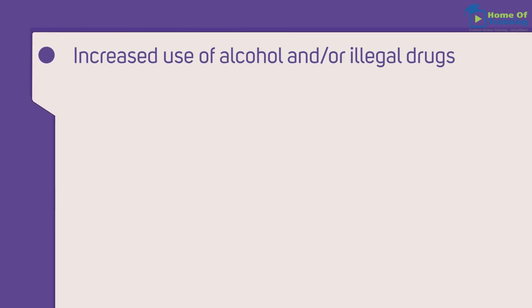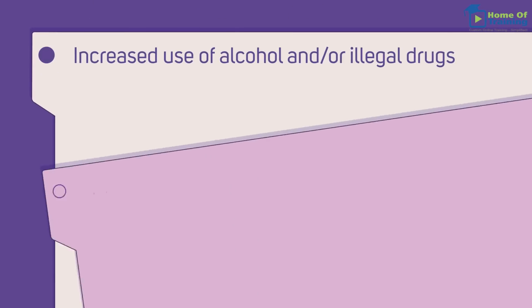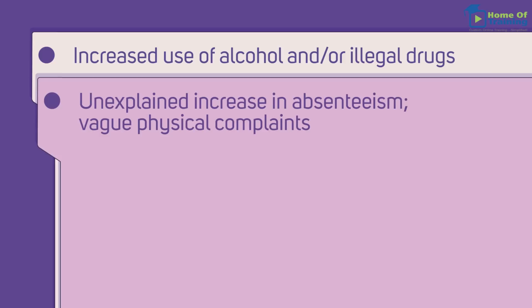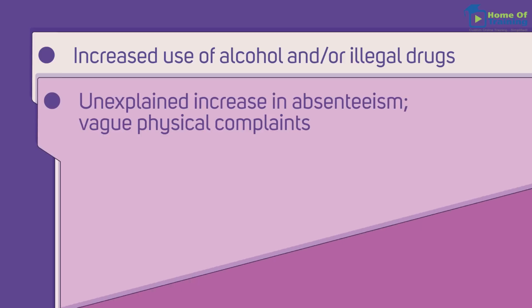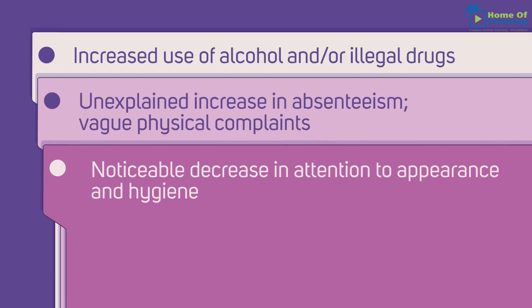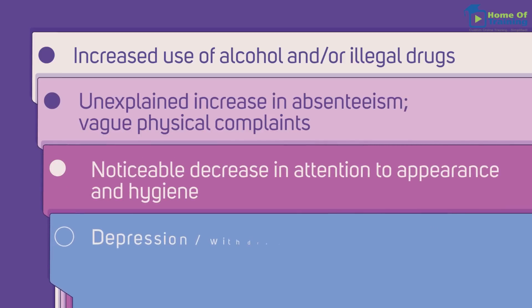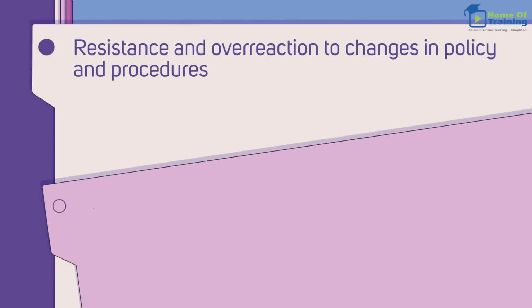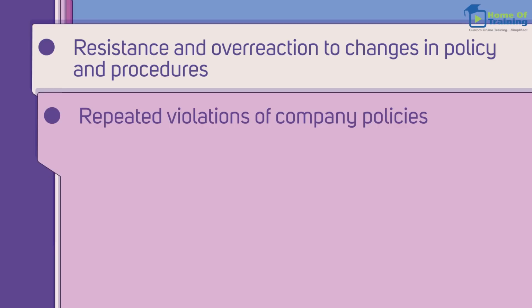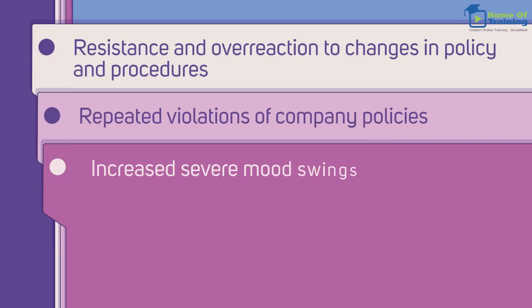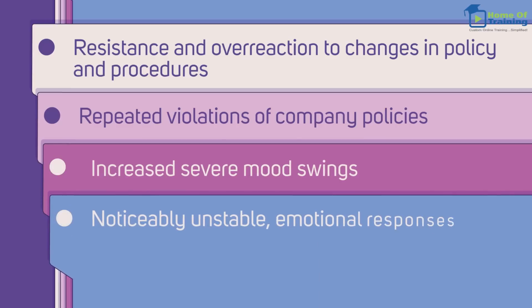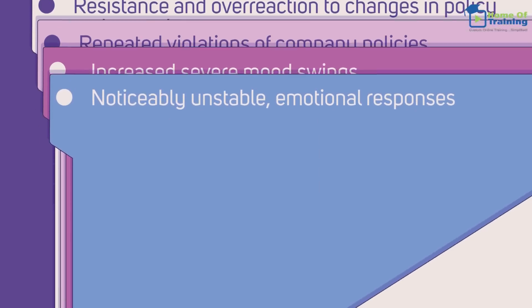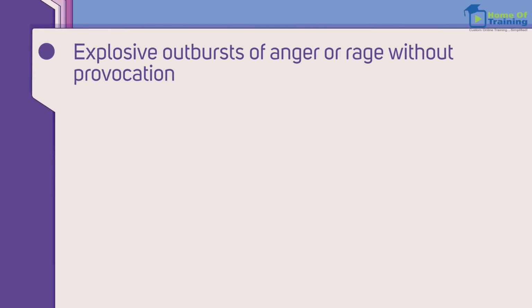Increased use of alcohol and/or illegal drugs. Unexplained increase in absenteeism, vague physical complaints. Noticeable decrease in attention to appearance and hygiene. Depression or withdrawal. Resistance and overreaction to changes in policy and procedures. Repeated violations of company policies. Increased severe mood swings. Noticeably unstable emotional responses. Explosive outbursts of anger or rage without provocation.